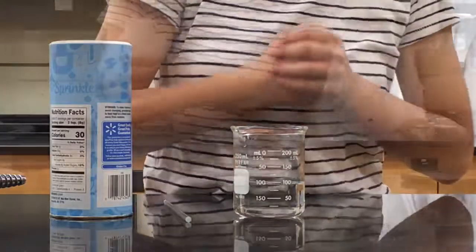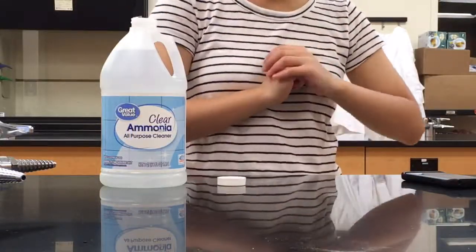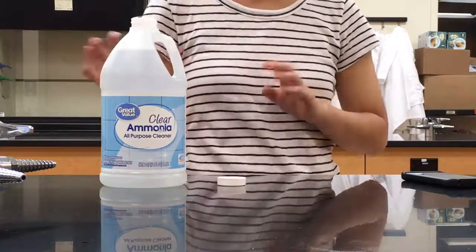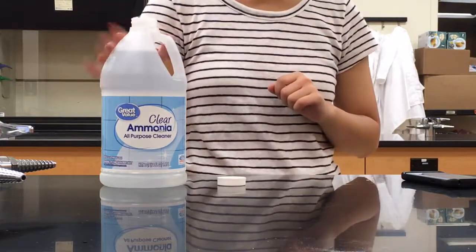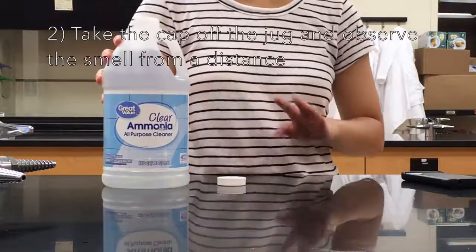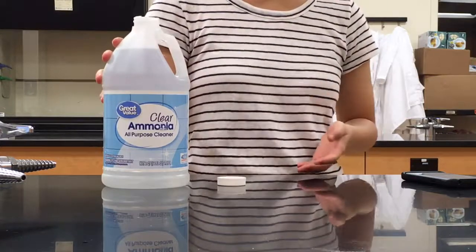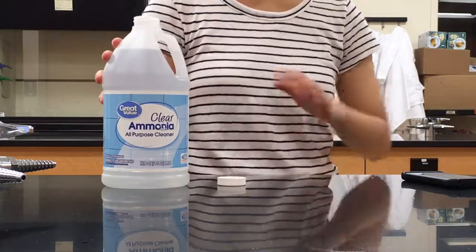So today I'm going to be doing the experiment motion of particles of matter. All you need is a bottle of ammonia. So what you want to do is just put this in the corner of a room and remove the stopper. And you'll observe that the smell of the ammonia can be sensed when sitting at a distance either across the room or anywhere.